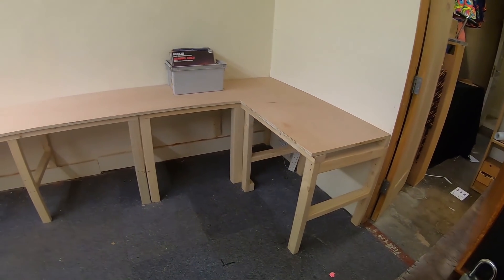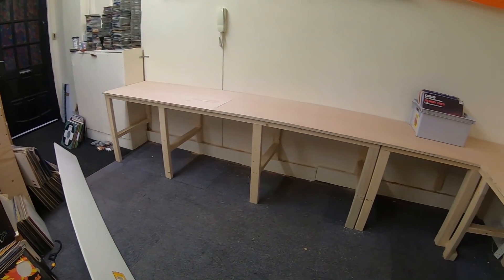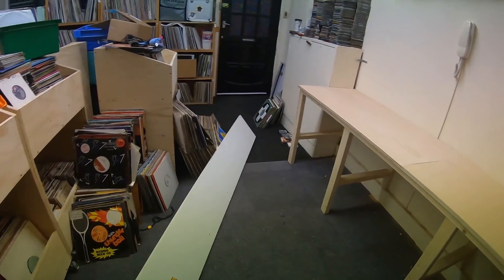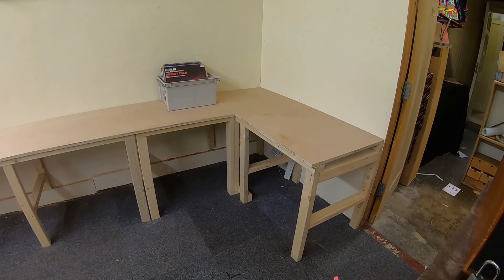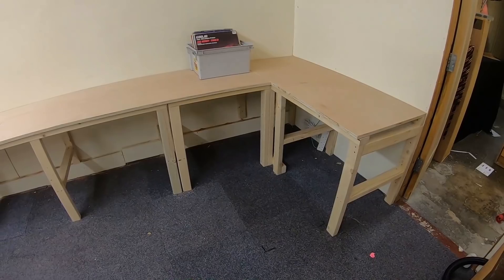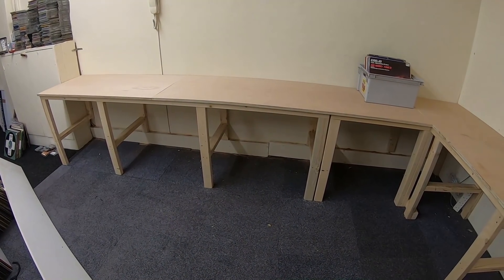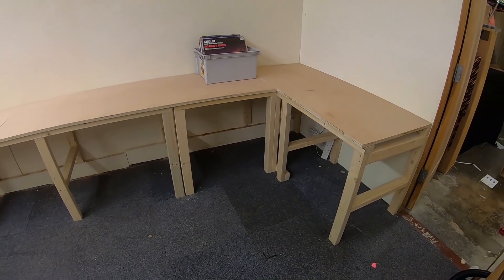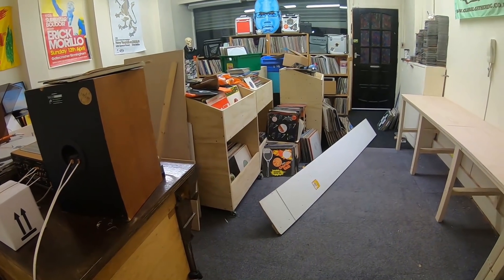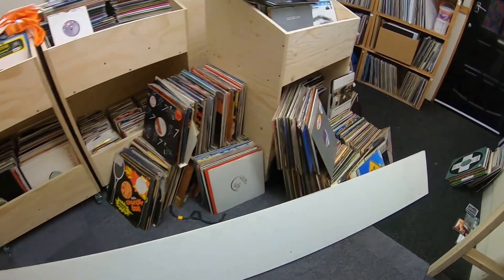Yeah it's looking really good. Nice fresh wood, solid. What I'm going to do is get some Really Useful Boxes — they do special 12-inch ones for vinyl I think — and fill it all over there, fill it with records. Have some sort of a sort-out with the vinyl, into the genres, so that'll be a big job in itself. It's looking a bit of a mess at the moment but won't take long to get back to order.